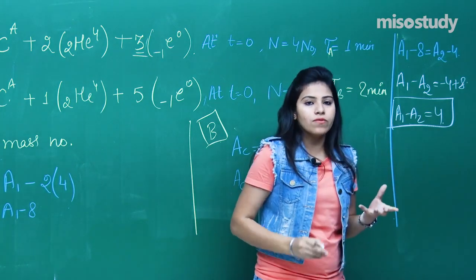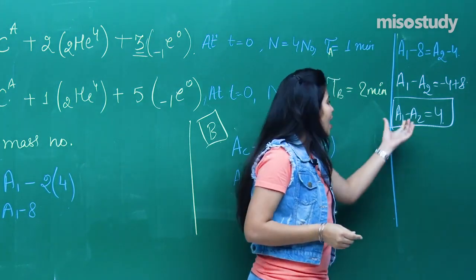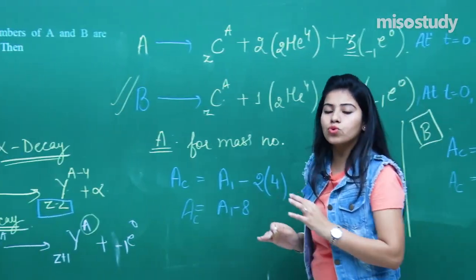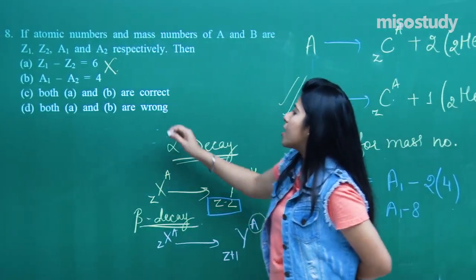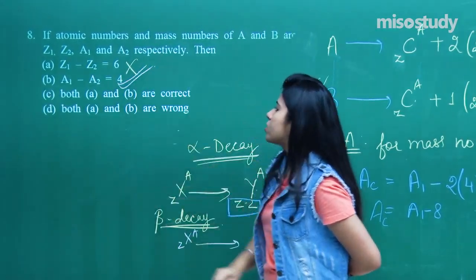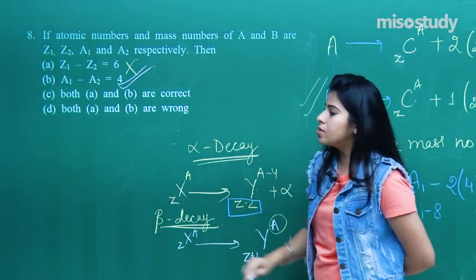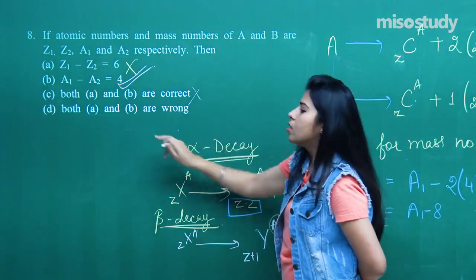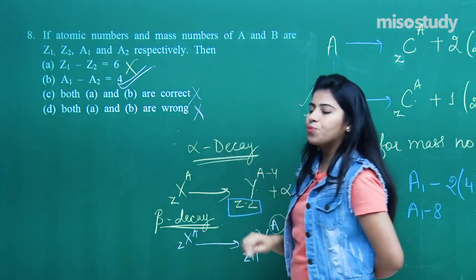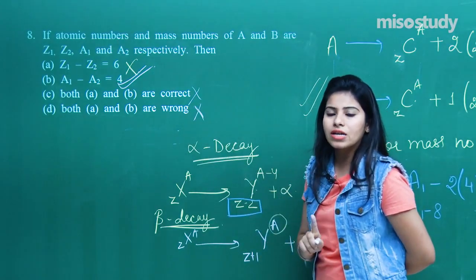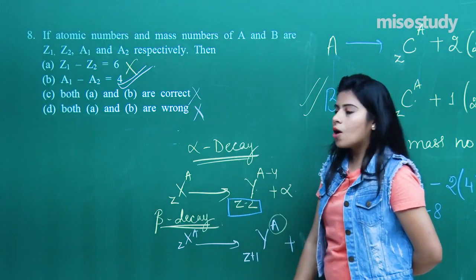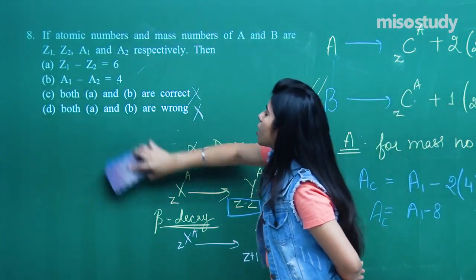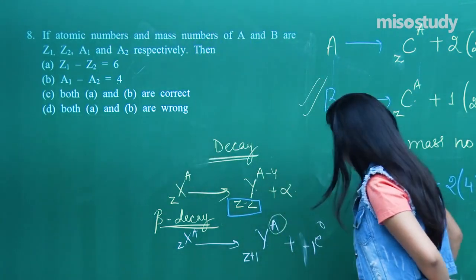Now I don't know whether it is a correct answer or not. I have to verify this from the options whether A1 minus A2 is correct or not. So yeah, I can see that A1 minus A2 is the correct answer, right? And because they are saying both are correct, that must be wrong. So you are having one correct answer with you, and this is this. Now we are done with question number 8, and we have to see what question number 9 is.